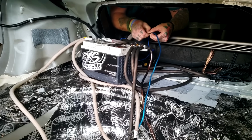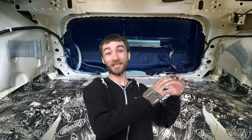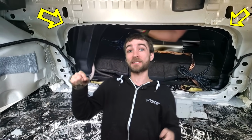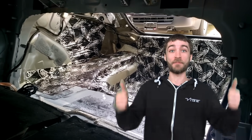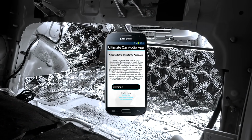With everything taken out, you can see there's not a ton of room to work with in this trunk. The opening behind the seats is definitely going to put a limit on how big we can build the box. No big deal though. We'll just measure the width from the top right before it curves back down to the floor. That way we can keep the whole dimension nice and straight while still being maxed out on our height dimension. So let's get busy crunching some numbers and design a new sub box.